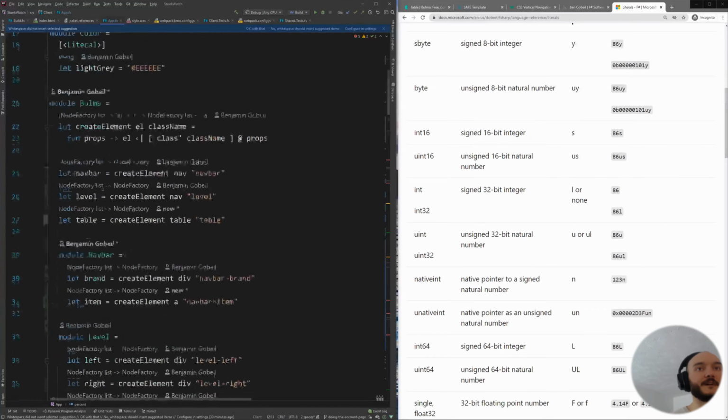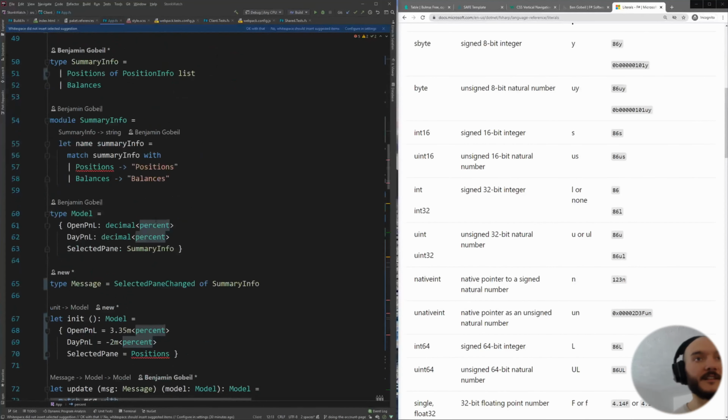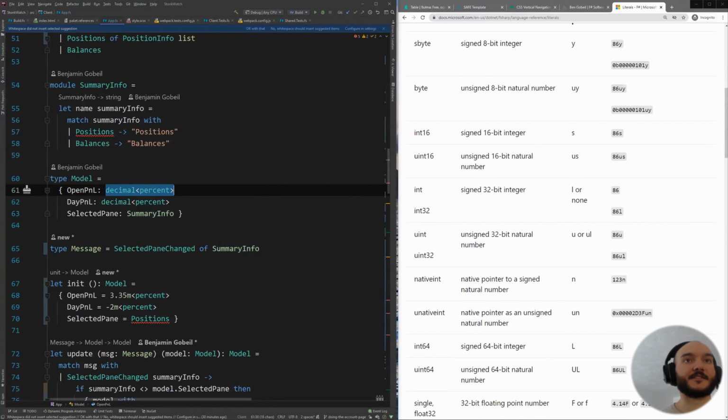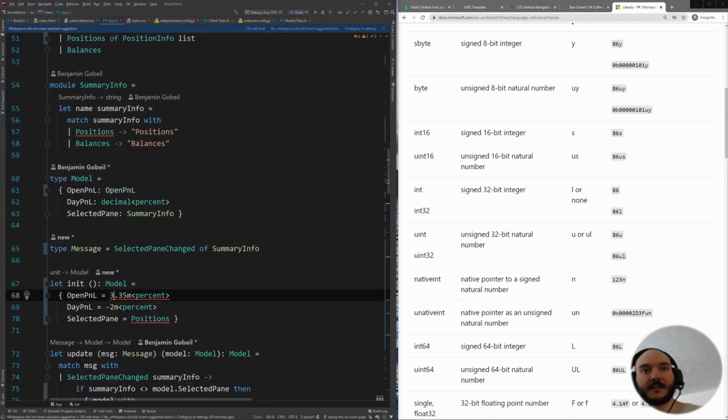And to be honest, we can go back to our model because I remember we already started on that model. And this is OpenPNL, DayPNL, so we can actually do this as OpenPNL. Oh, and a PNL can be for a stock, and it can be for a position. So it can be for all your portfolio, or it can be for a given position. So we should probably have different data types for this OpenPNL. We want to discriminate whether the OpenPNL is for a position or if it's for your whole portfolio.